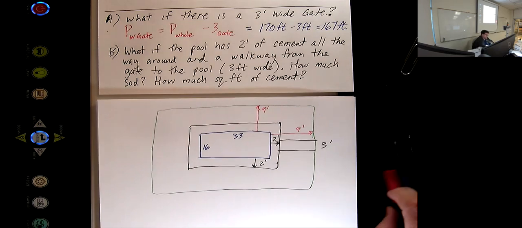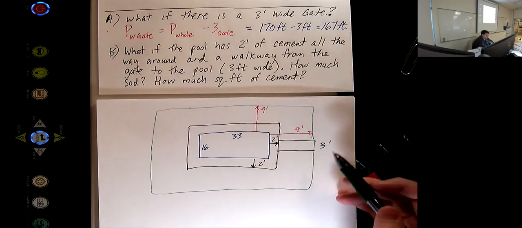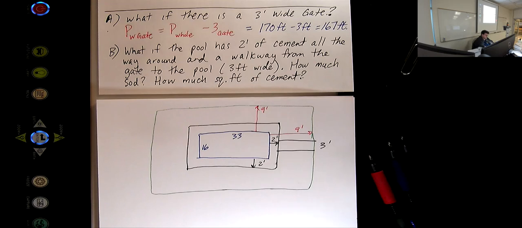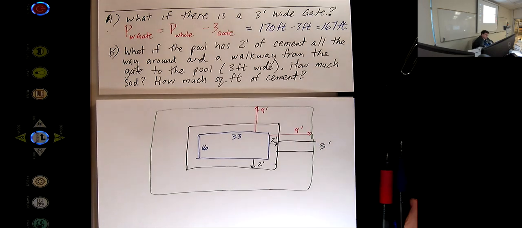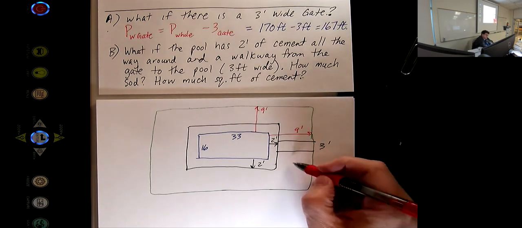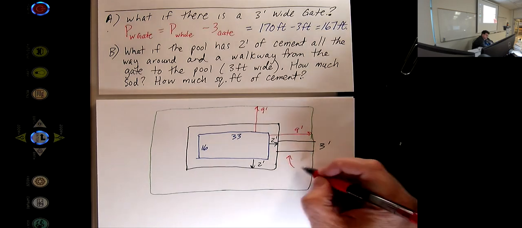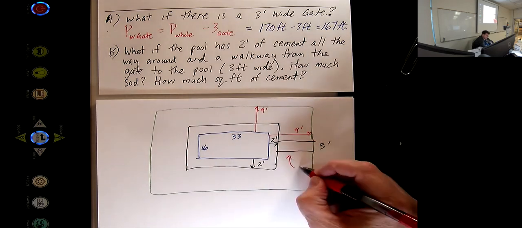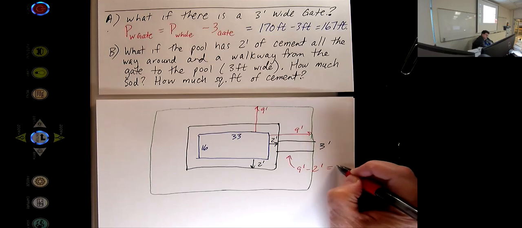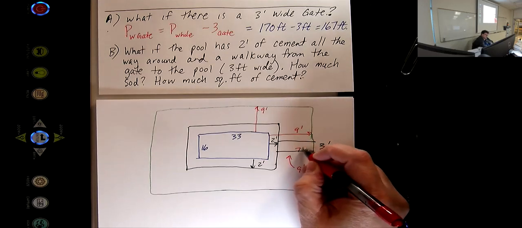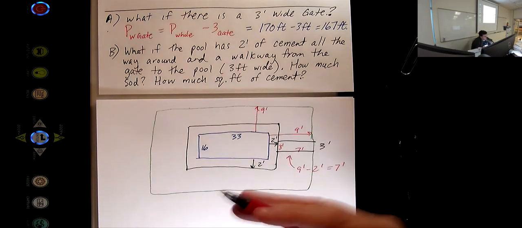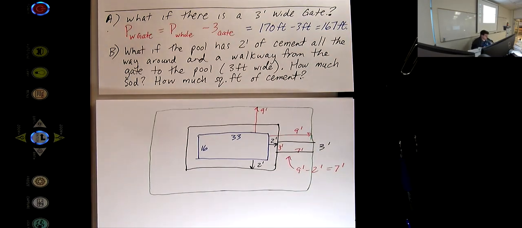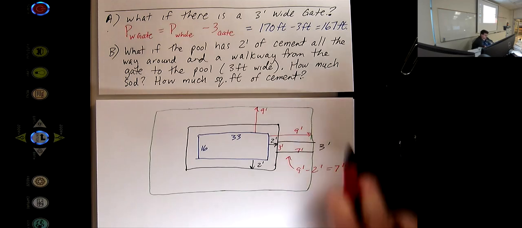So what do we have here for the cement? You can put a little 3-foot walkway. You have 3 foot by 7 foot. How'd you get the 7 foot? So 9 feet, subtract 2. Mason said, well, this has got to be the whole 9 feet minus the 2 feet. Yep. And we're gonna get 7 feet. So that's a 7 foot length. And we know it's 3 feet tall or 3 feet. So that little rectangle right there, we could do right now and just say that's 21 square feet.